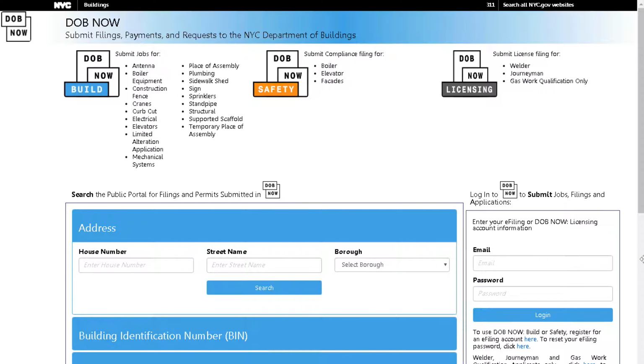All right, so now I'm on, let's say this is a fake environment. It probably doesn't look exactly like what you see, but it's close enough. So let's pretend that I'm on nyc.gov/DOBNow. I have my public portal on the left here. I'm going to enter my email address, and I'm going to log in right now as the applicant of record.